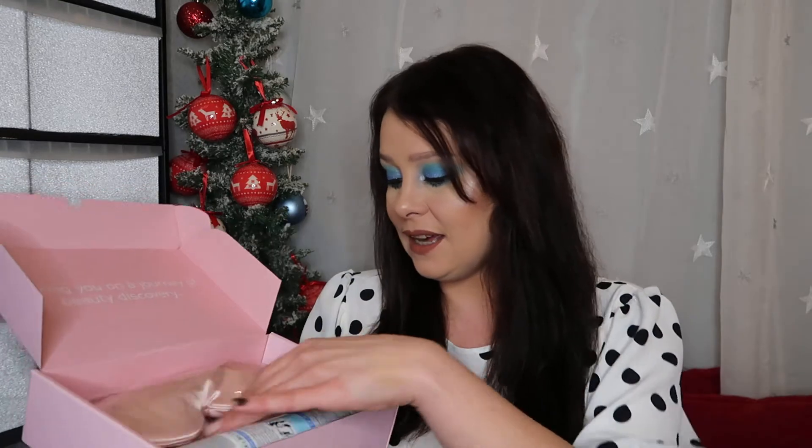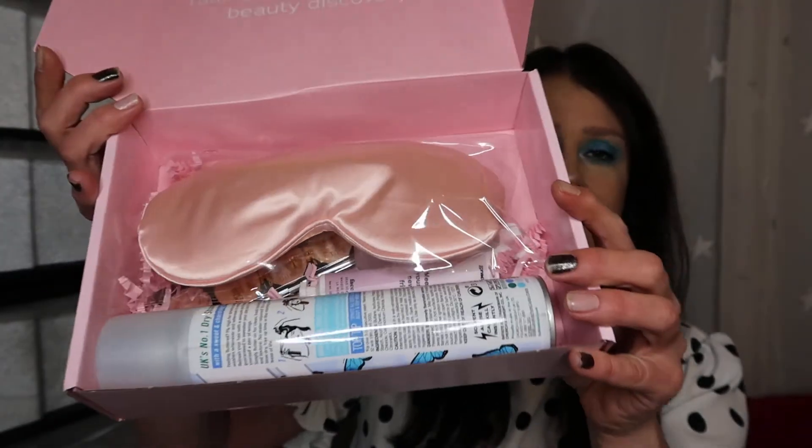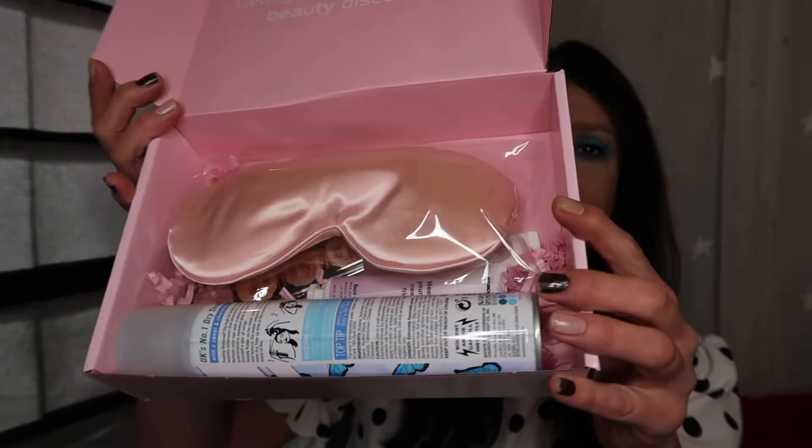It came quite late. We do get a little booklet and it contains five items. I'll pan over the five items. To be honest, the last two or three months I have not been impressed with Rockabox — it's only £13.95 but they're just not my kind of products lately. Maybe that's just personal preference more than anything.